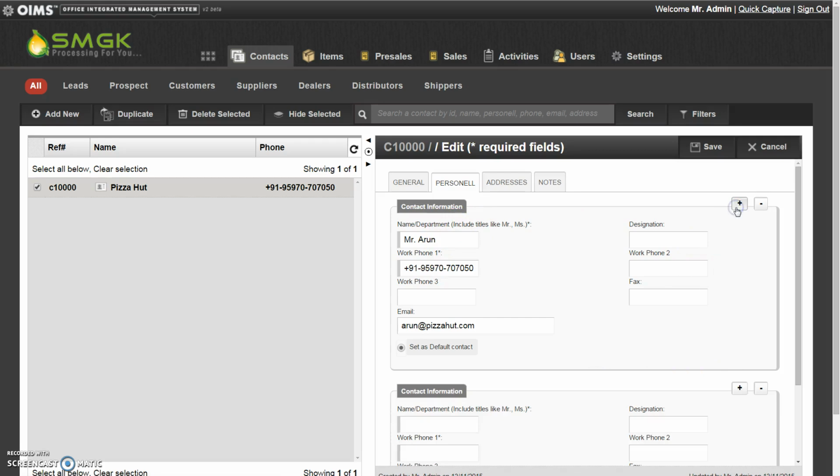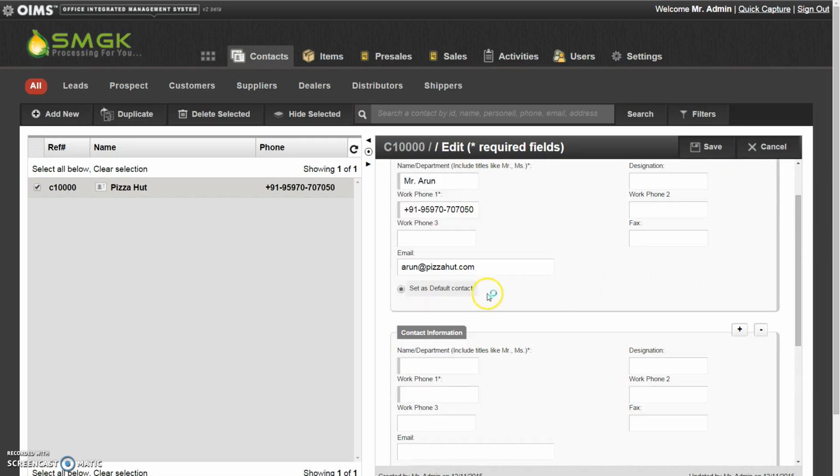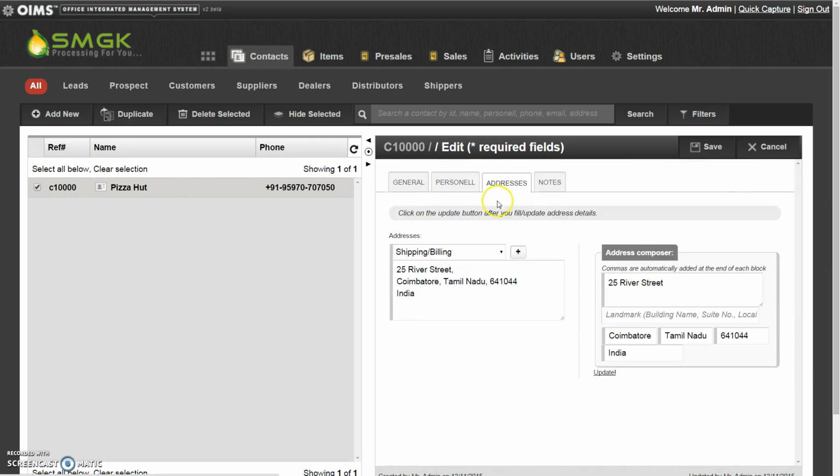Just by clicking the plus button, I can have any number of people and set a particular person as a default contact. You can also have addresses. Again, we follow a very strict address composer set by the company, so SMGK's rule for this address composer will make sure the address is perfect.